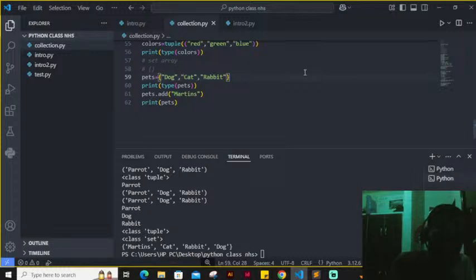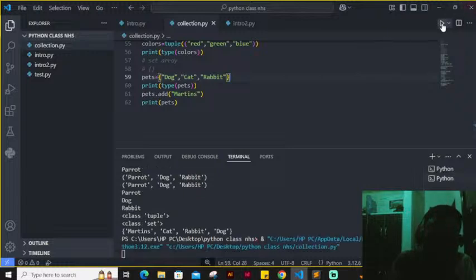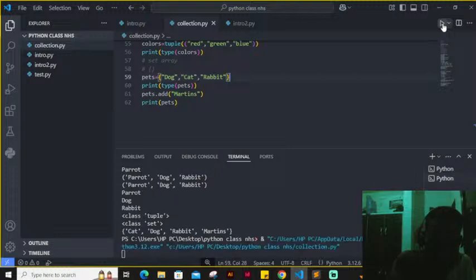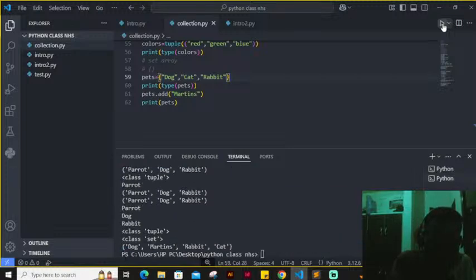Now I said something. A set is unordered. Please, let's get that concept. Remember, Martins was added as index 0. If I run it again, you will see what is going to happen. What do you observe? The index of rabbit changes. Let's run it again and see. Dog came in. I don't know if you are seeing the way the program is running. It's scattering. You run it again. You can see that dog is now 0. Martins has turned to 1. Dog is 0. Rabbit is now 1.